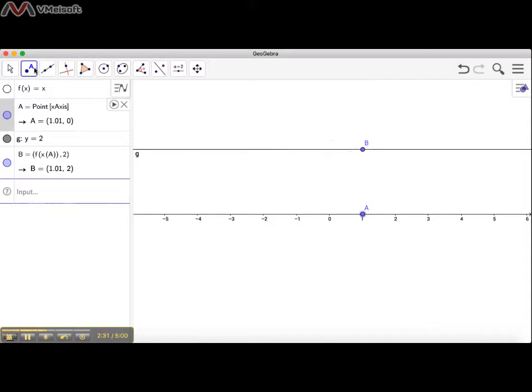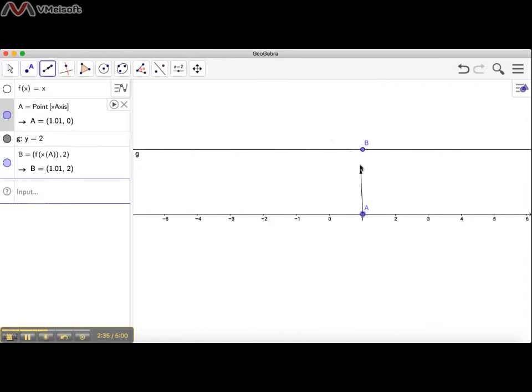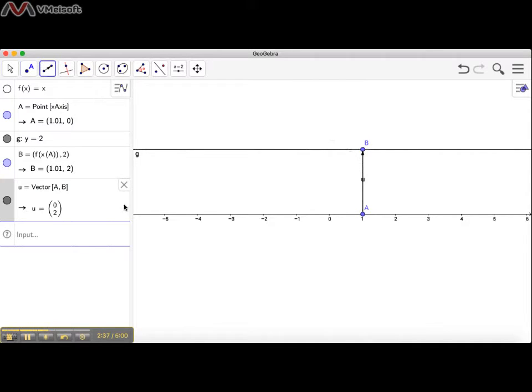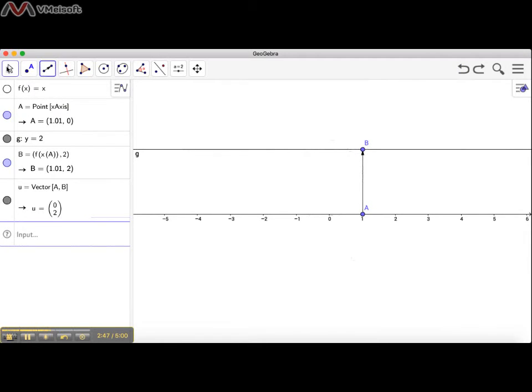And then finally we're going to add a vector so we can see how each point varies. So, and we'll get rid of that label real quick. So then you should be able to just move A. Oh, we don't want that. Go back to arrow. Okay. Move A along with B.